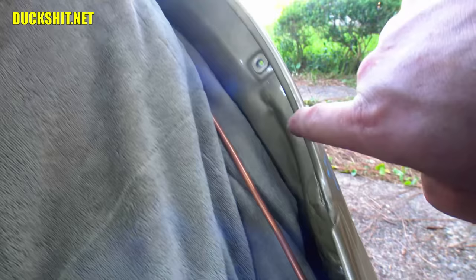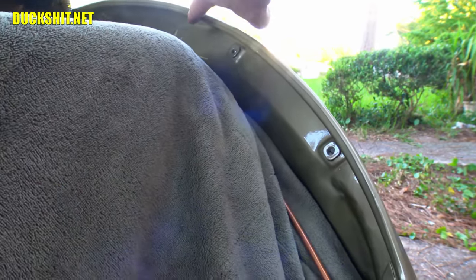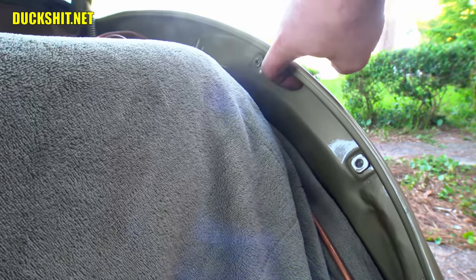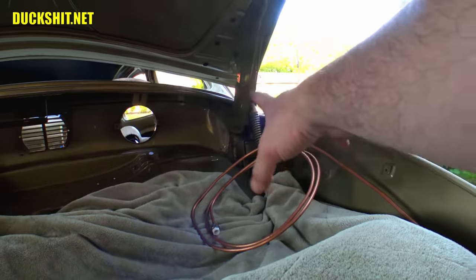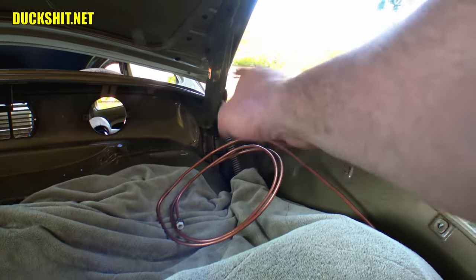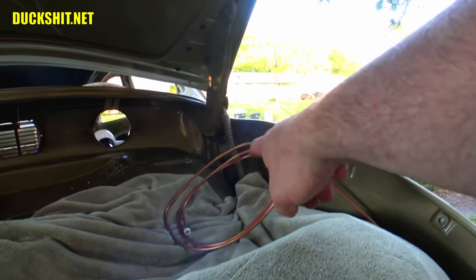Otherwise, the line runs up behind the apron. It's gonna need a lot of bending back here. But it's supposed to follow the contour of those bowl holes for the fenders. So it'll run up along the inside of this ridge, up and over the top, and down behind the hood spring. And a 56 would not have a hood spring. That's actually a later model Beetle. I think they started those in the early 60s at some point.